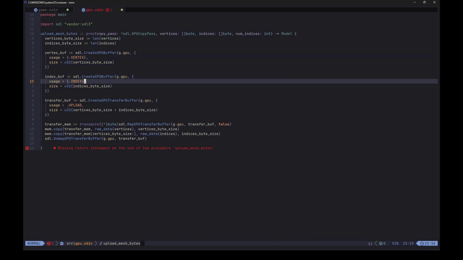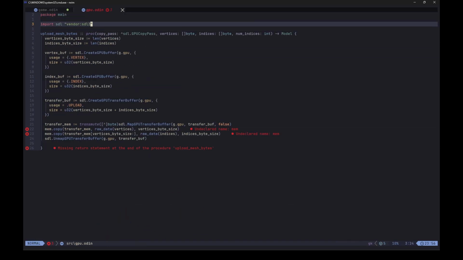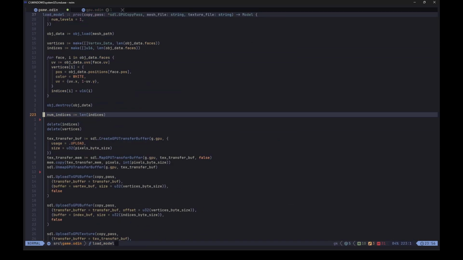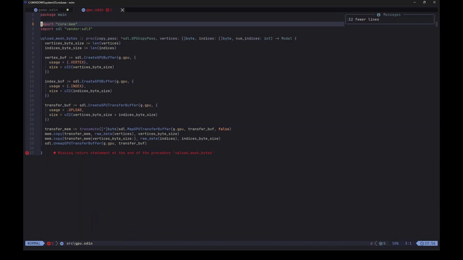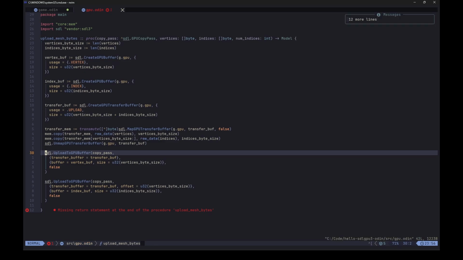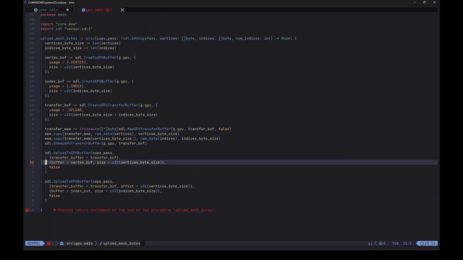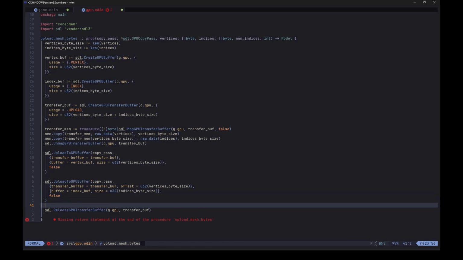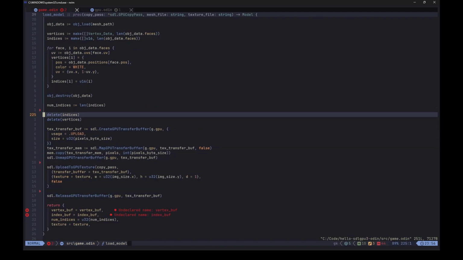We create the vertex, index, and transfer buffers. We copy the memory. For that we need the mem module. So we cut the actual uploading as well. So that should be fine. We can release it as well here.